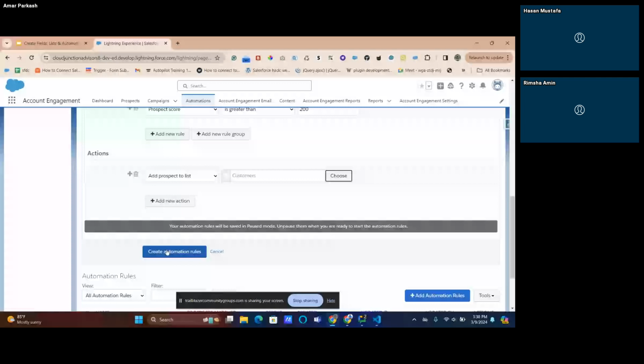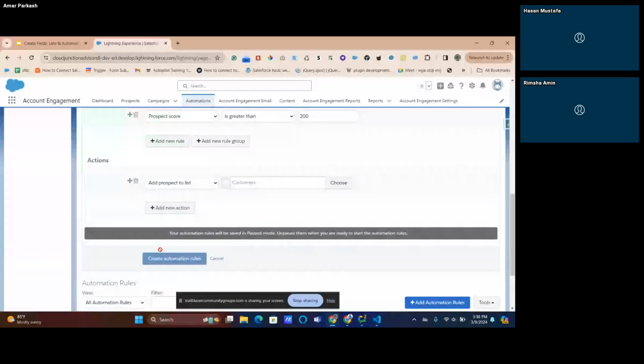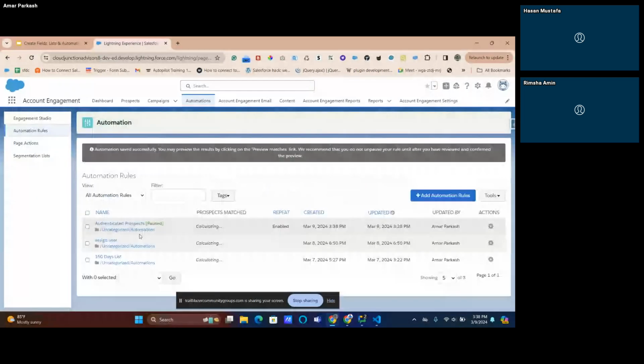So once this is done, you can see this is basically paused. You have the option to resume it as well.